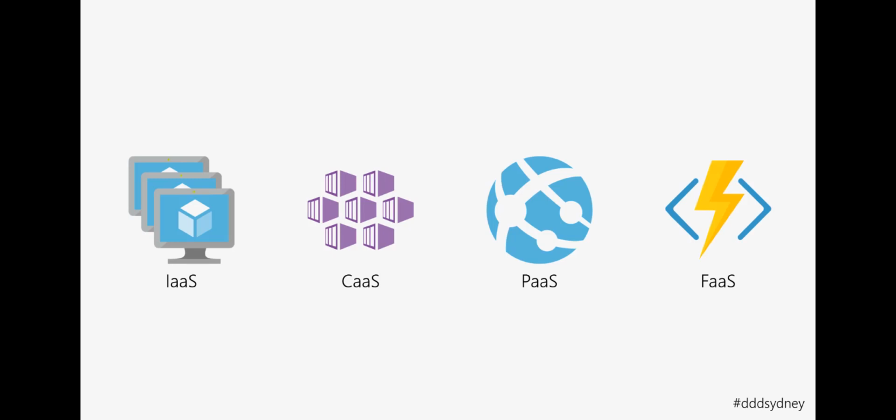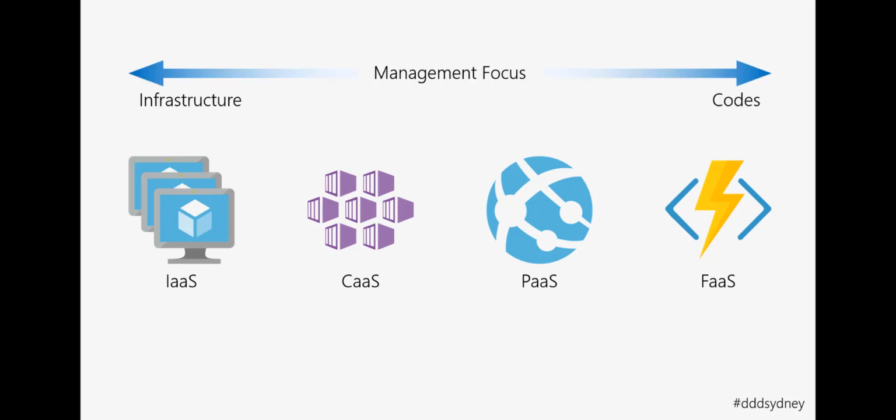So before jumping into writing the applications, think about these 4 different types of cloud services. As you can see, the left-hand side is IaaS, which is a bunch of virtual machines. And the right-hand side is functions, right? Function as code. In between, there are container as a service and platform as a service. So as soon as you see this screen, what can you imagine is going to be happening?